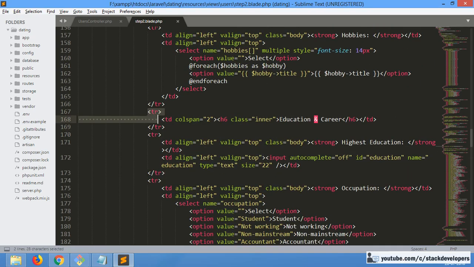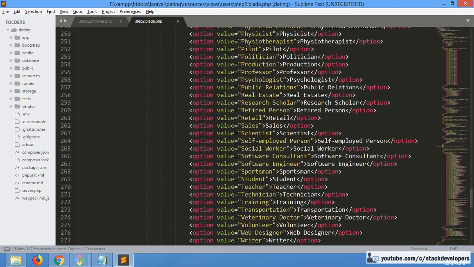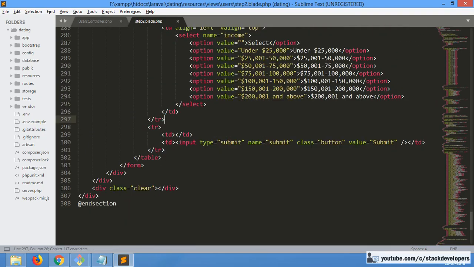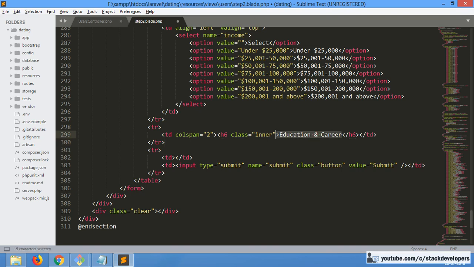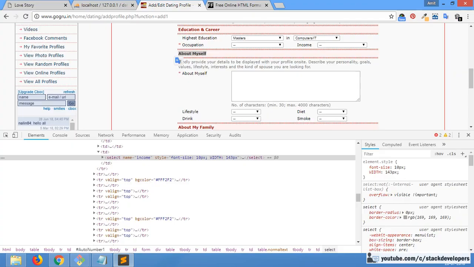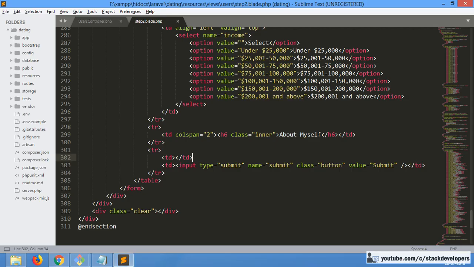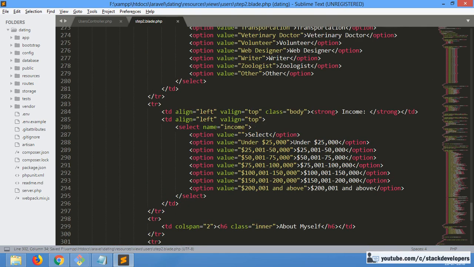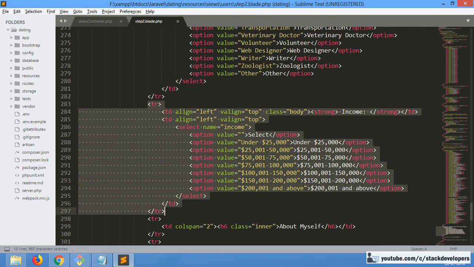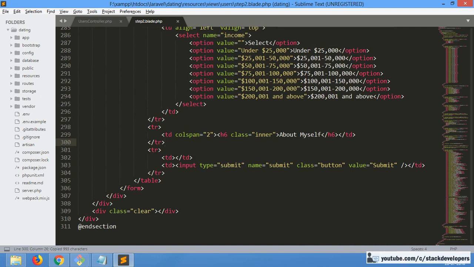Okay, this thing that I have created, and here after this one I'm going to add this one, like about myself. Here it will come, about myself. You can add more details to it, like kindly provide your details to be displayed with your profile on the site, describe your personality, goals, values, lifestyle. All this kind of line you can also provide along with this one. Otherwise, you can simply add it like this. Okay. So after that, I'm going to add one more thing like this.